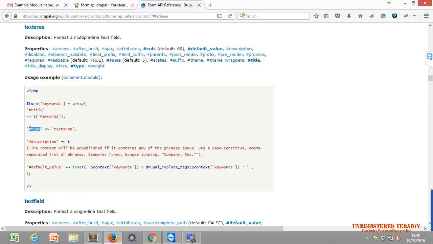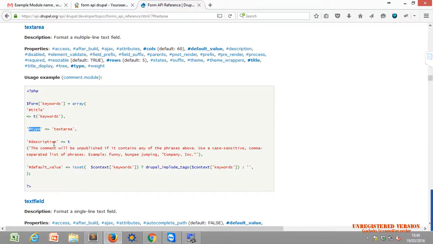But in the coding standard, coding format, you have to use form libraries. There are so many libraries. So in Drupal, while we are creating any custom module, if we need any form, any text box, any HTML content, then we will use form API. Okay, this is the form API.